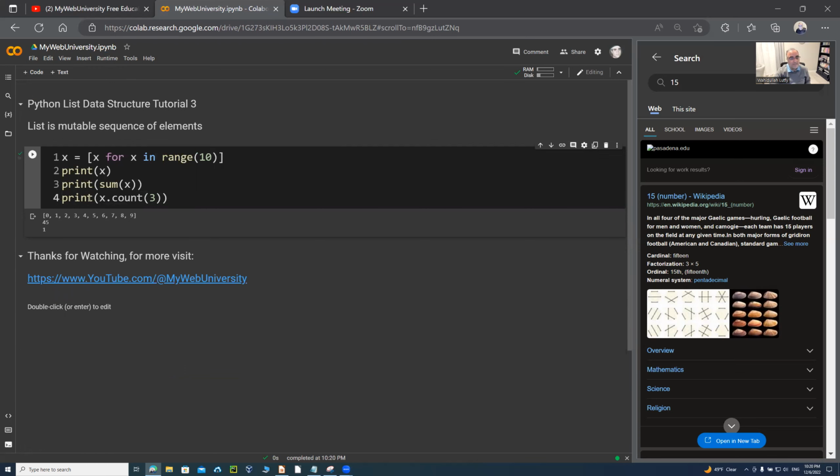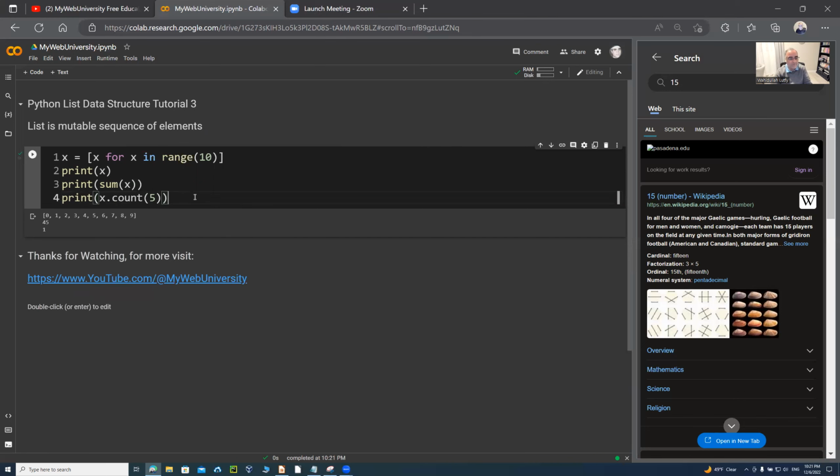You can also do something like this. You could say if x.count number, let's see if we can get that number. What I wanted to do, you could count on anything. You could say print x.count and then do a 5 for each of the items. So you could just look at it and say there.